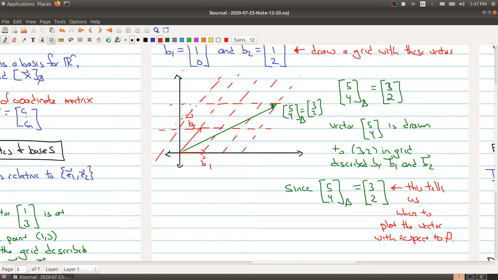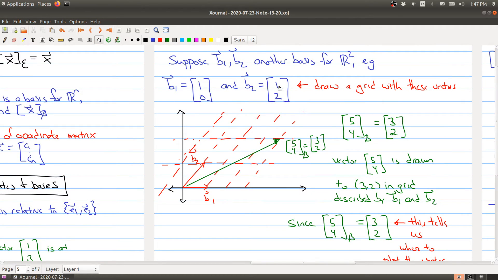If I had changed the B1 and B2, I would be changing the B coordinate, but I would be describing where this vector ends up in terms of the new grid we get. So each basis that you have of R2 gives you a different grid. And when you do the B coordinate of a vector, that's telling you where to plot that vector with respect to that grid.